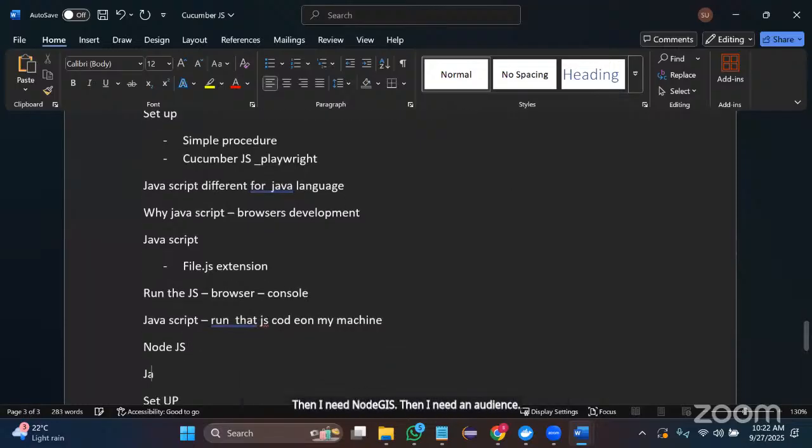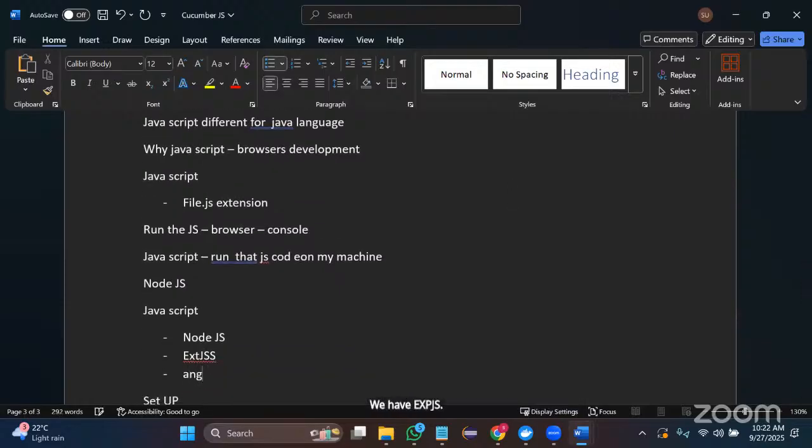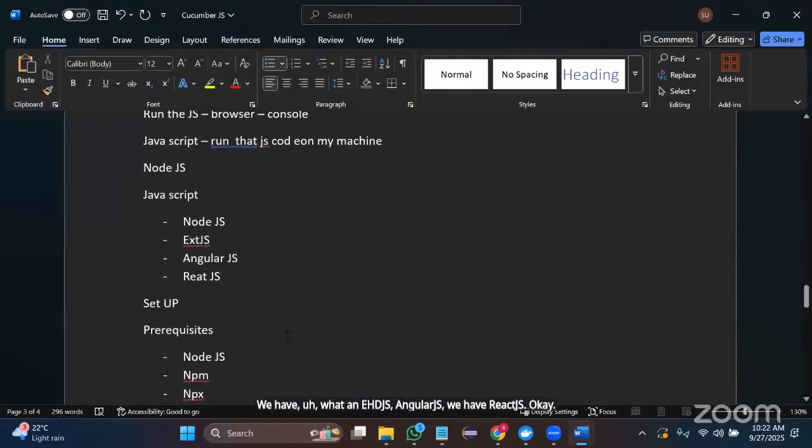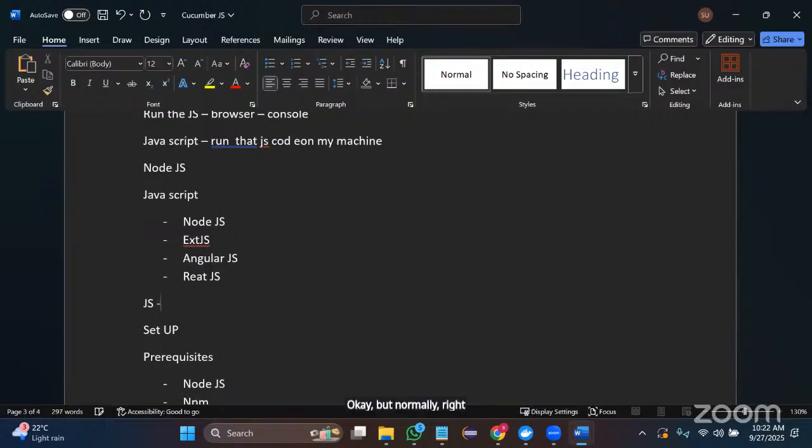Under JavaScript we have multiple flavors, like Node.js, Next.js, AngularJS, and React.js. These are the technologies used in front-end UI development, but normally, if I want to run JS on my local machine, I need Node.js.